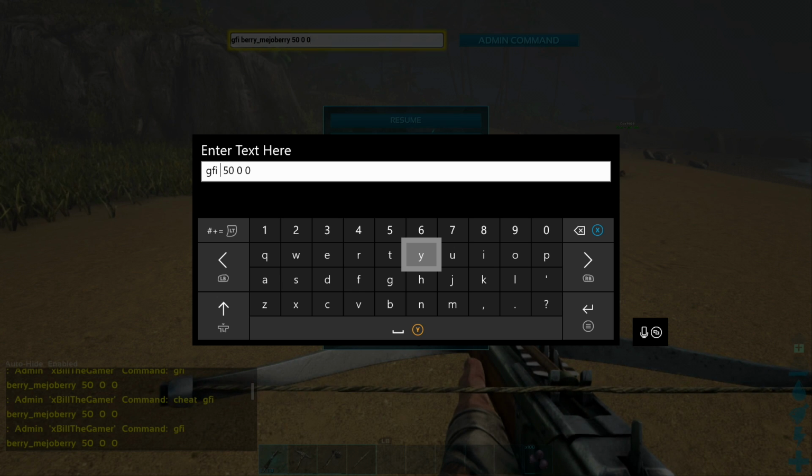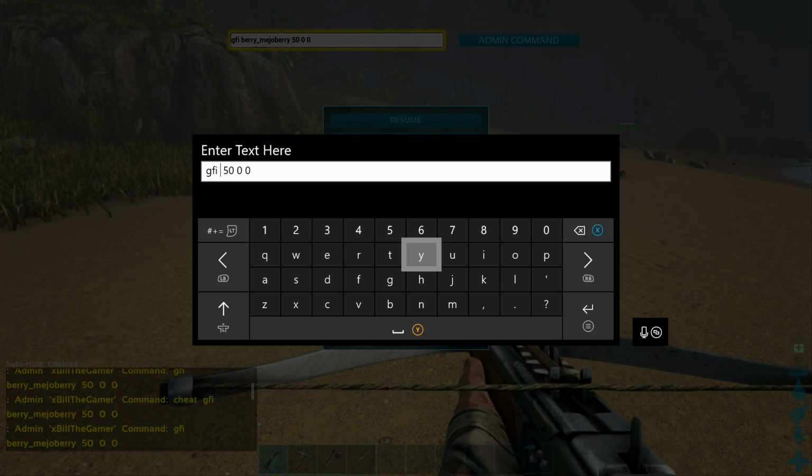Now there was a bug with the admin commands, and every time I input a code, whether it was a GFI or an item ID, those codes would disappear. So there was nothing to actually click on the admin command button for, so we couldn't spawn anything in.